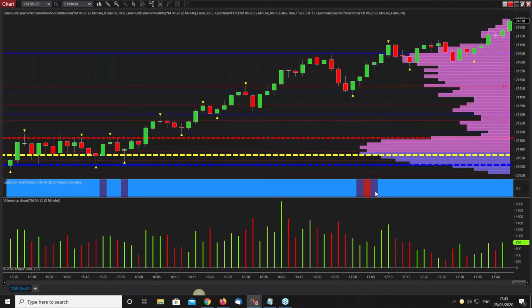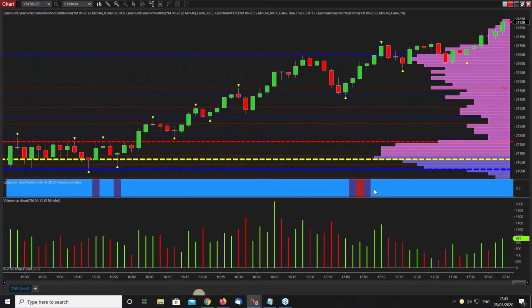We then went into this little transitional phase of color. And really, this is what it's all about. It's giving you the confidence. And of course, you wouldn't be doing this in just one time frame. You'd have a slower and a faster. But it's giving you an indication that, okay, we've got a slowdown. Okay, now we seem to be picking up again. Now we're coming out the other side. And that's what it gives you. It gives you that confidence. We're holding in here through this congestion phase between 600 and 700, which is a big range. Let's face it, it's 100 points. But now we're pushing on higher.